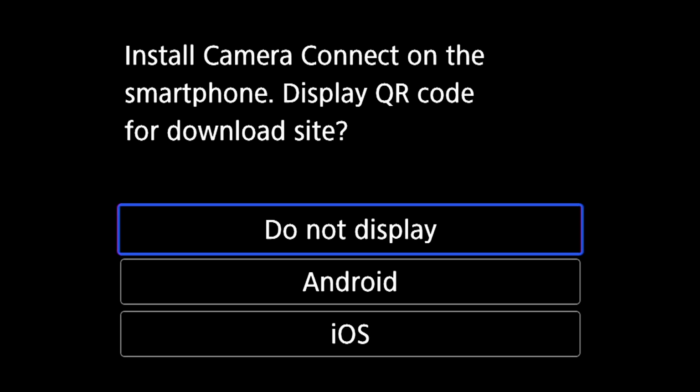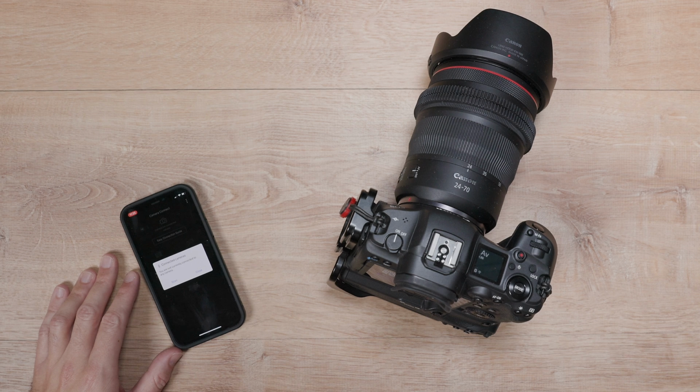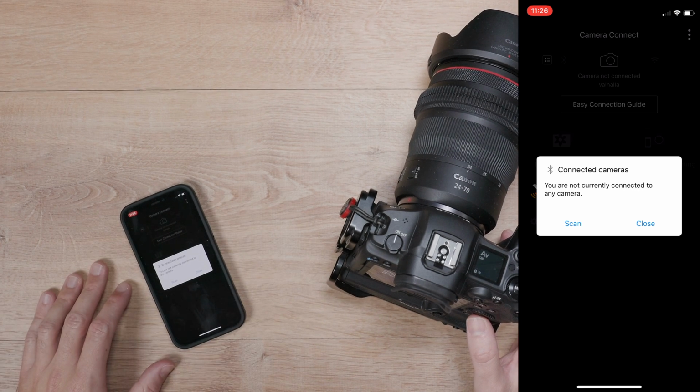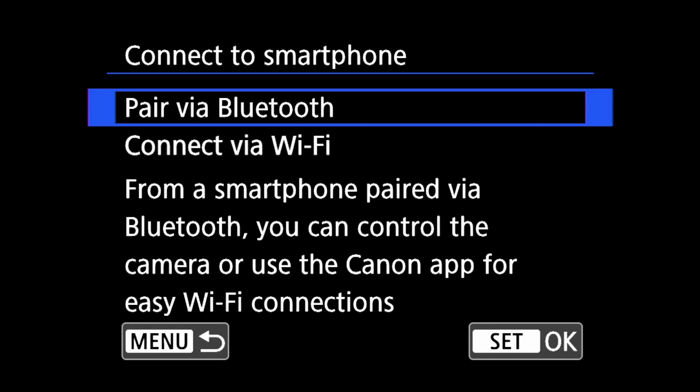The camera now prompts us if we would like it to display a QR code. This QR code will link to the Canon Camera Connect app in your phone's platform's respective app store. So the Play Store for Google and Android devices, the App Store for iOS devices. Anyway, I already have it installed, as you can see on my phone, so I'm going to say do not display. Now, for this video, we're pairing via Bluetooth, not Wi-Fi, so we're going to do pair via Bluetooth.